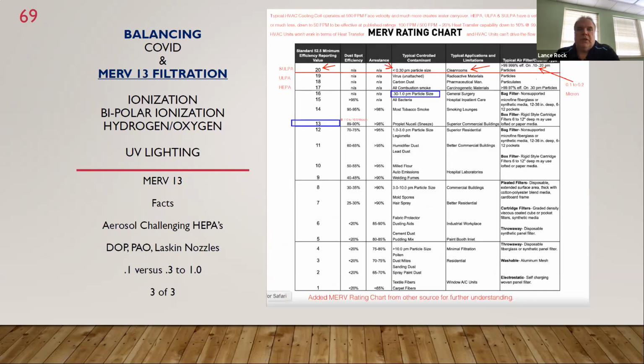Next, please. A MERV 20 will stop the COVID virus, but the velocity going through it has to be down to 50 feet per minute. Your air handler has to be at 500 feet per minute to continue moving the amount of heat transfer you need. So your filter bank would have to go to approximately 10 times the size it is already, and you don't have a fan that could draw through what basically is trying to push air through a brick wall. But that's the only filter that will stop the COVID virus, and that's only going to be found in military facilities, pharmaceutical facilities, which can afford to do that.